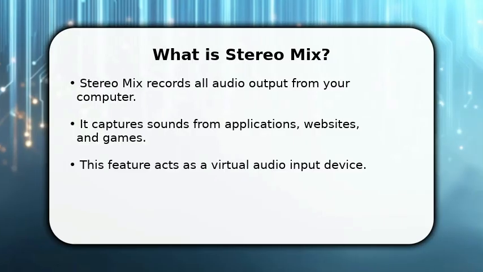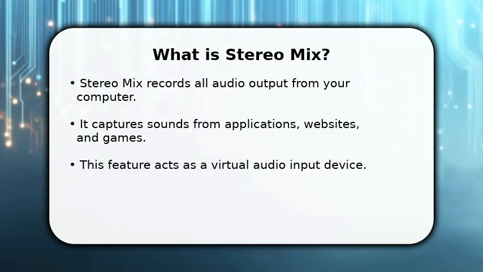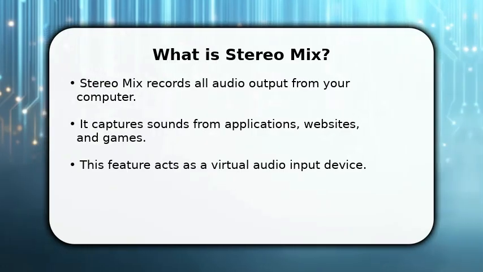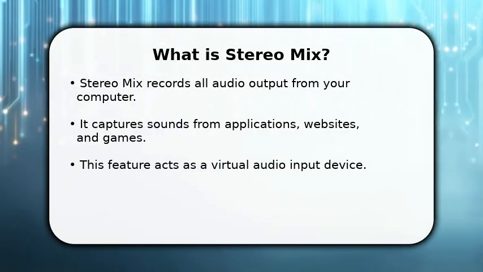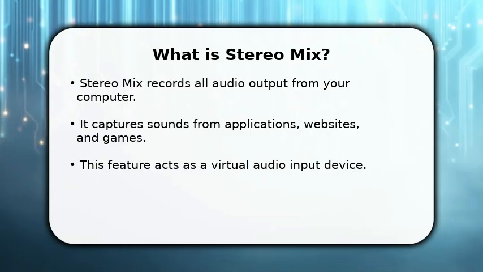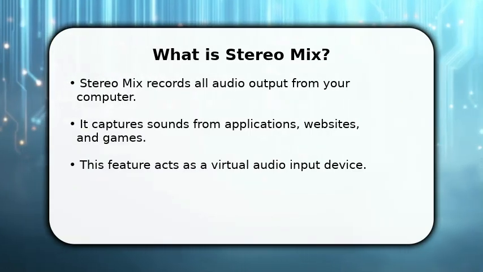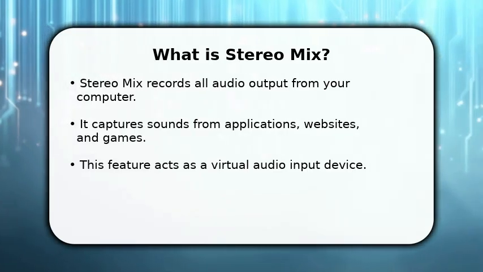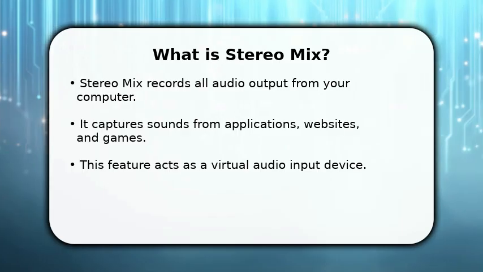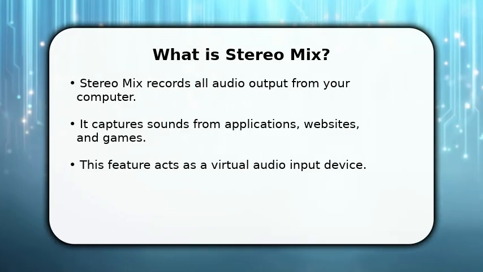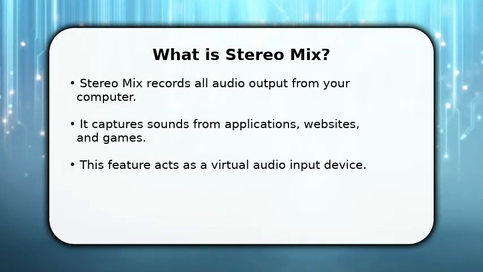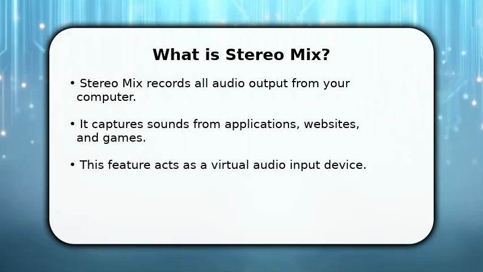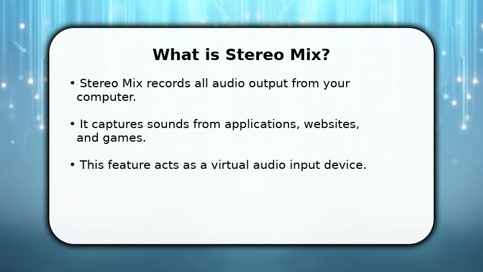In this video, I will explain how to get Stereo Mix. Stereo Mix is a powerful tool that allows you to record all the sounds coming from your computer, essentially capturing exactly what you hear. This includes audio from web browsers, media players, and even system sounds. It functions as a virtual input device, mixing all audio channels into one stream. This can be incredibly useful for various recording tasks, offering a direct digital capture of your system's output.